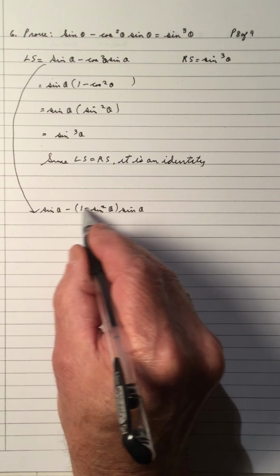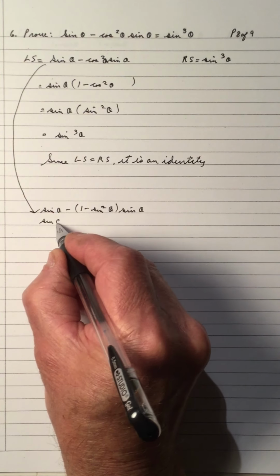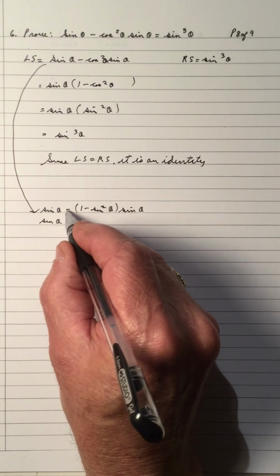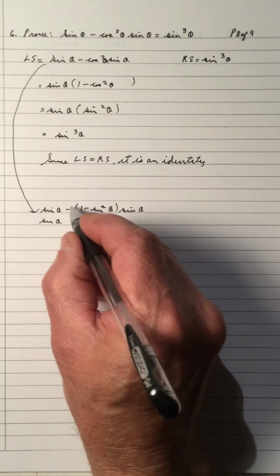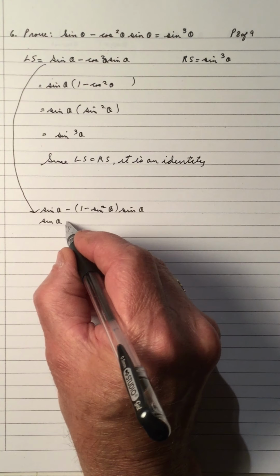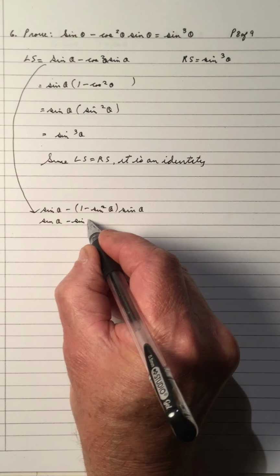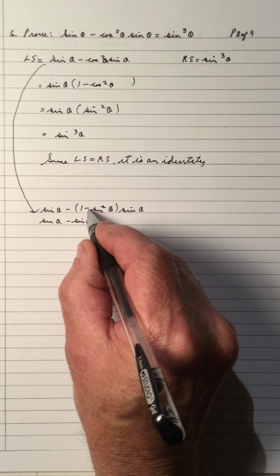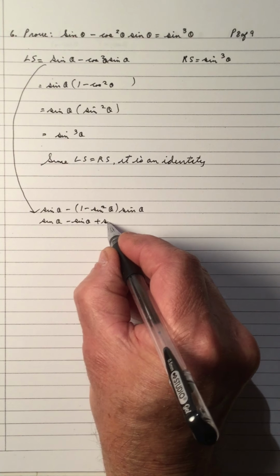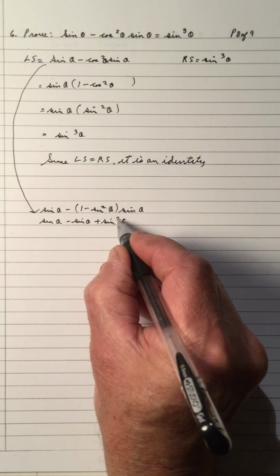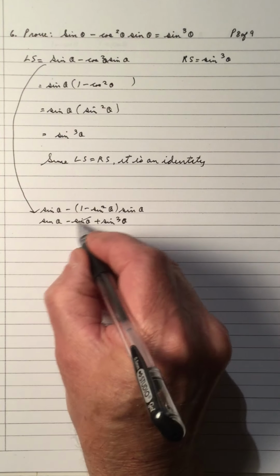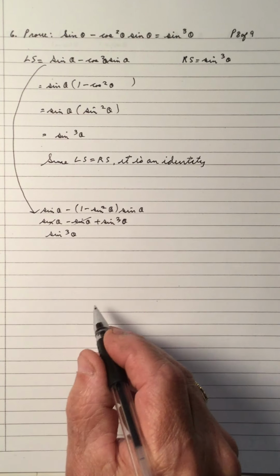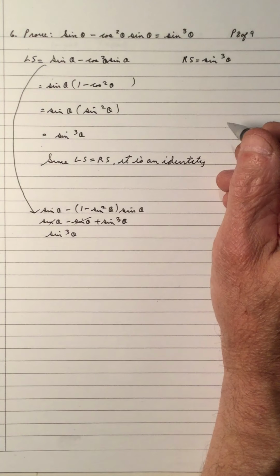And now, if you did that, you have minus sine times 1, so pretend that's a negative sine times 1, so it's a negative sine, and a negative sine times the negative is a positive sine cubed. They cancel out, and you get the sine cubed. You could have done that.